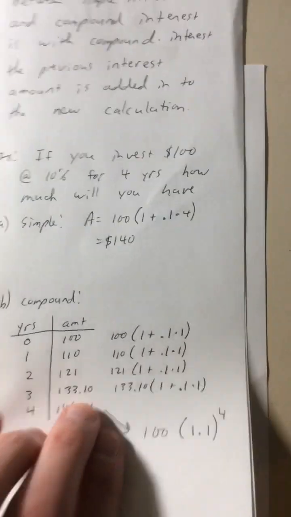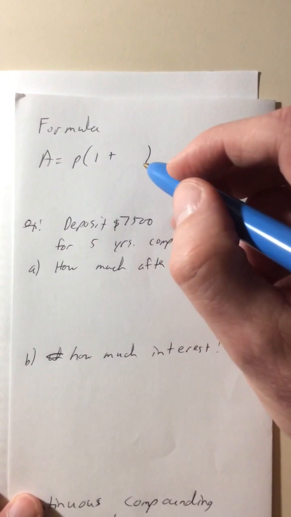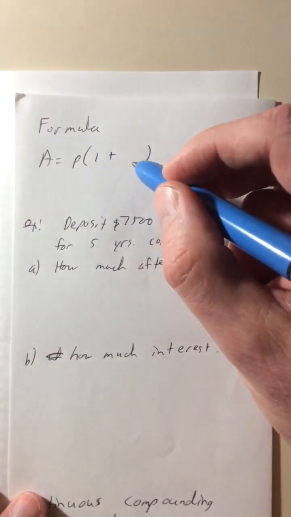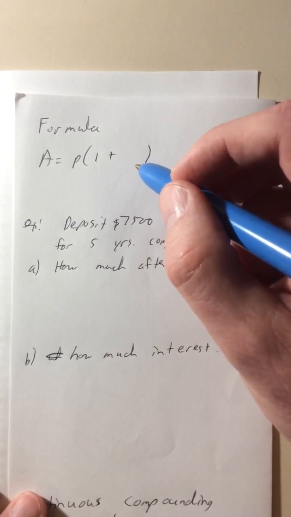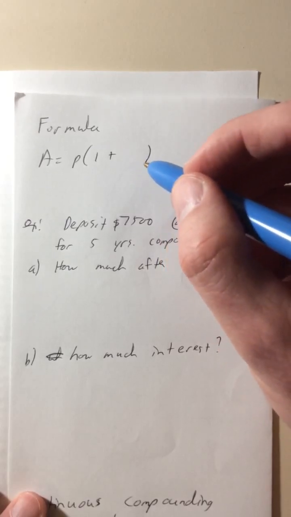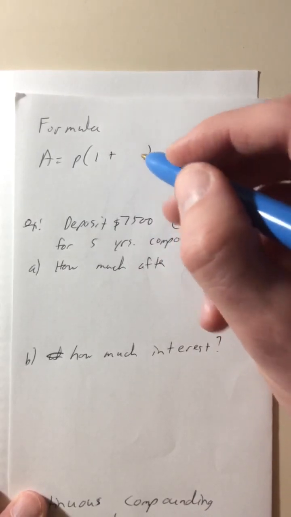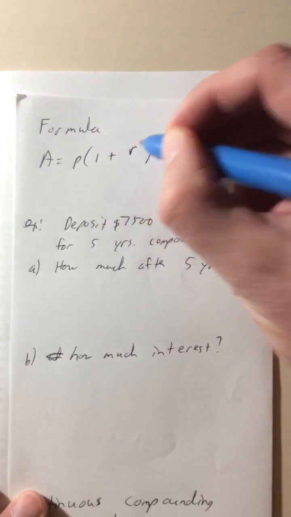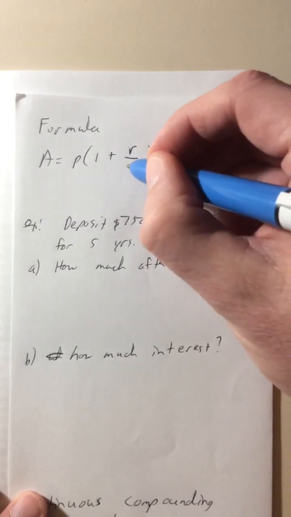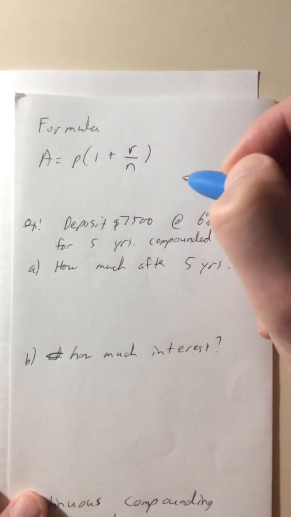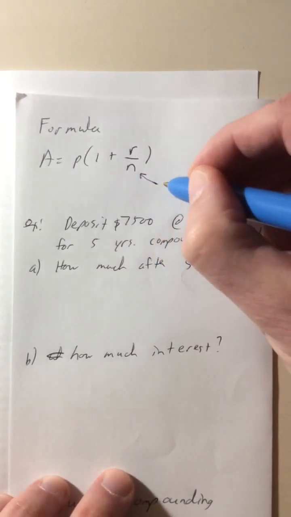So that leads us into our formula right here. We're going to make this formula slightly more complicated because there are different ways of compounding the interest. We could compound the interest daily, monthly, weekly, semi-annually, annually, or whatever. So we have to take that into account in our formula. So we still have our interest rate. That's still going to be R, just like it was before. Only now we're going to have this additional variable, n. And n tells us the number of times we're going to compound each year. So that's an important piece here.